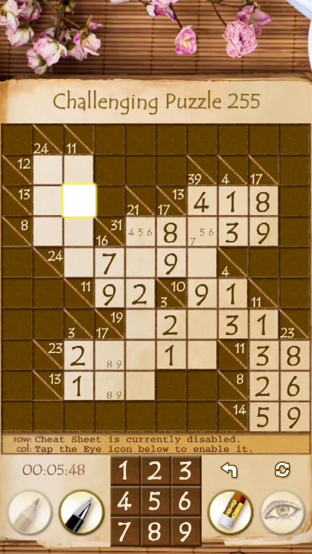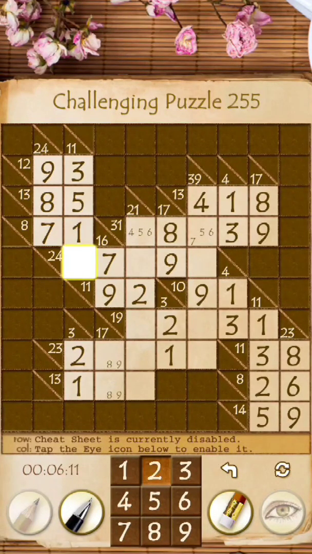So 13, the only number that can go with the 13 is going to be the 5. Likewise for the 12, at this point can only be the 3. And then we can actually piece in this. So the 3 with the 3 for the 12 is going to give us a 9. The 5 for the 13 leaves us with the 8, and of course 24 has to be a 7 and a 1. And then that gives us a 2 down here.